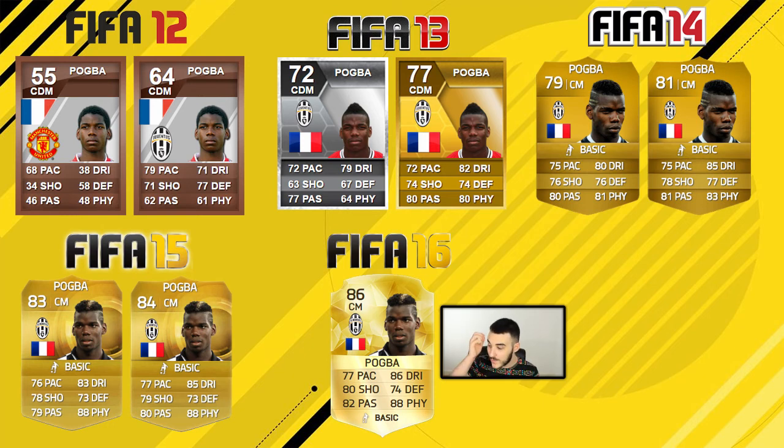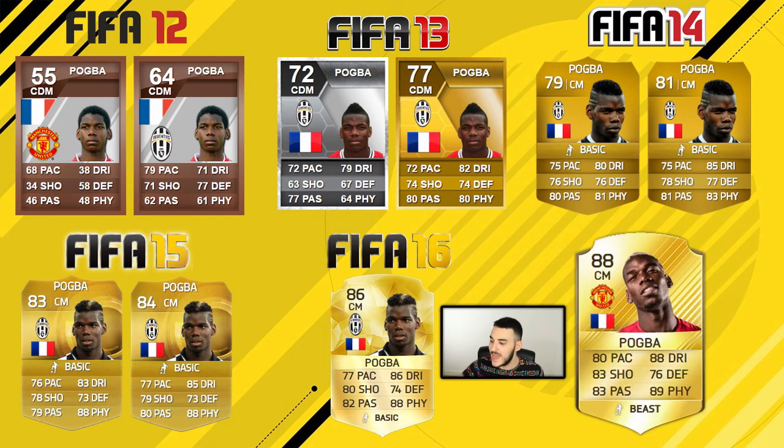And then we go over to my prediction, what I think his FIFA 17 card will be. And this is what I think his card will be: an 88 overall center mid Manchester United card. I think Man United fans are so gassed. I think they are so happy to have him back. 80 pace, 83 shooting, 83 passing, 88 dribbling, 76 defending, and 89 physical.